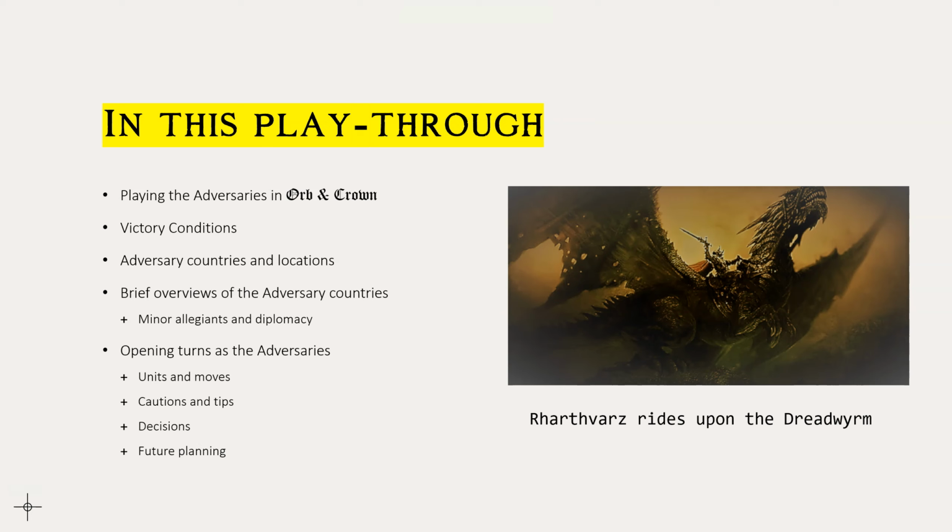We'll look at their victory conditions, the adversary countries and their locations, brief overviews of those countries including the minor allegiance that they have, and the opening turns, the first five turns that we'll have a look at, including the units, the cautions, the decisions and the future planning.